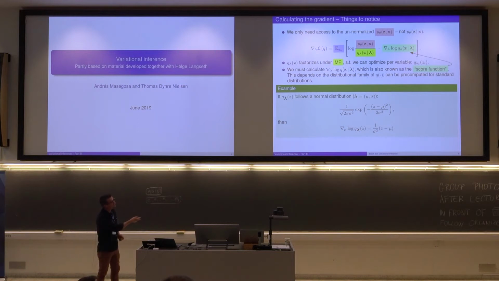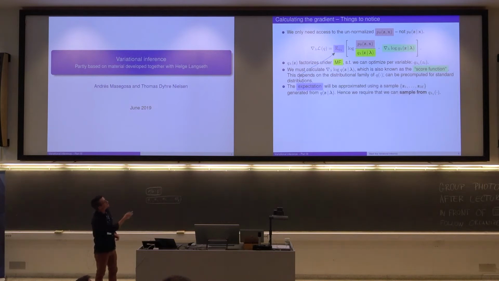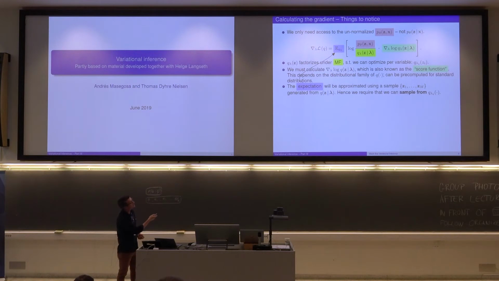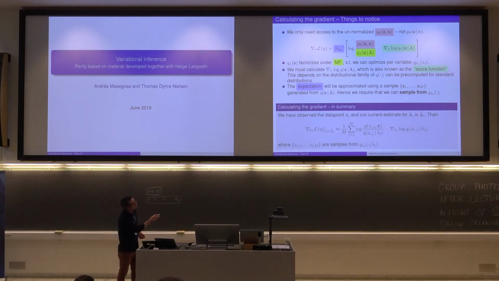And this is also something that you're going to play around with in just a few minutes. The expectation that we have up here, we approximate by doing sampling. So we generate samples from our variational distribution. The only requirement in order to calculate this expectation is that we are actually able to sample from our variational distribution. Once we can generate these samples, the set of values down here, then the expectation is just approximated based on the sample average that we have generated here. Each of the terms in here is then evaluated based on the particular sample that we have just generated.